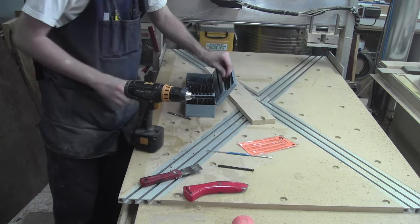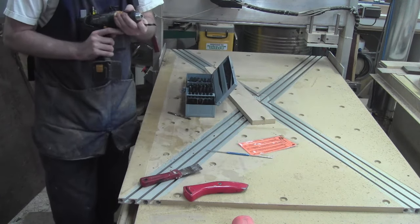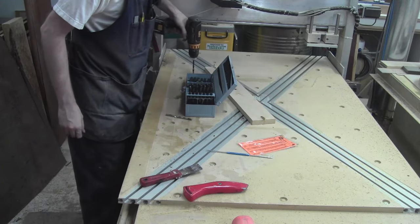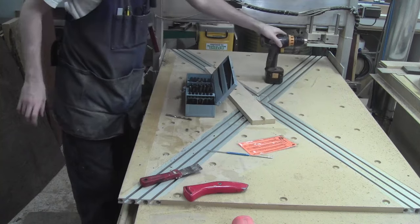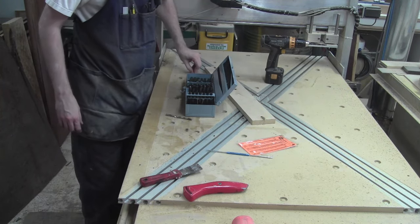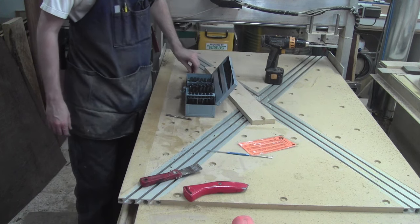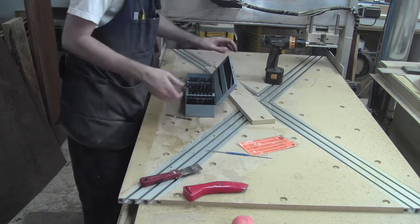And then we'll go back to our other bit here and clear these guys out. That's too much. Clear this one out. There. That should now accept the pin nicely. Yeah. Oh yeah, that'll work. Same for you. Oh yeah. Okay. So now we've got our pins, our locating zones here. That also means we still got a snug fit on these sides.